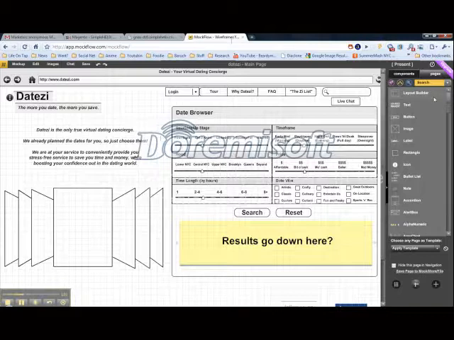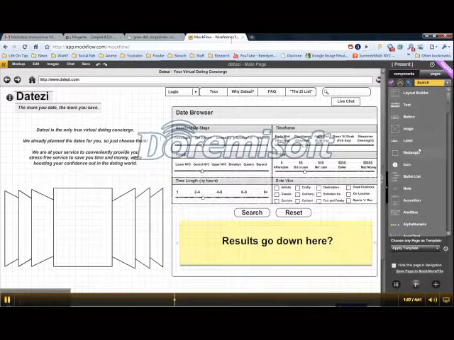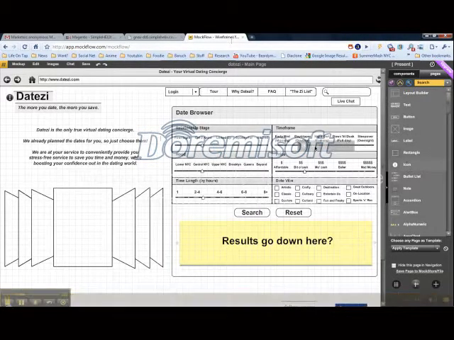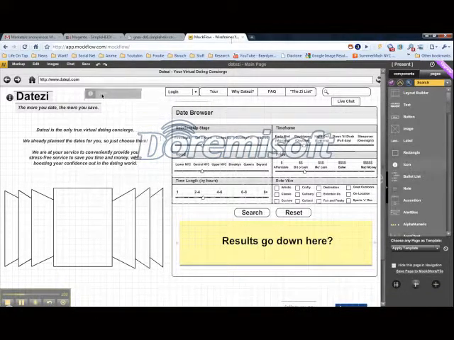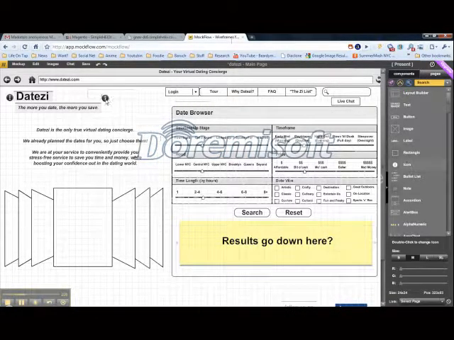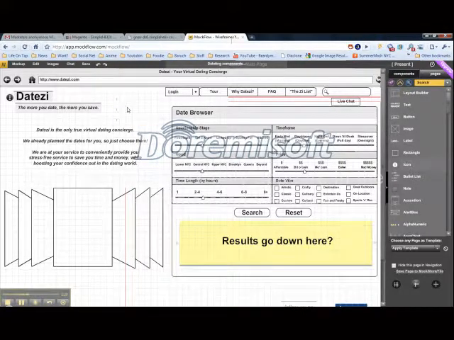Say you wanted to put an additional icon over here. So you simply click the icon and then drag it over here, and the icon appears on the screen here. And once it's on the screen, you have the ability to move it anywhere you really want on the page. You can also resize it from here if you want to make it bigger. And so it's really easy to use. You also delete said image by simply hitting your delete button.